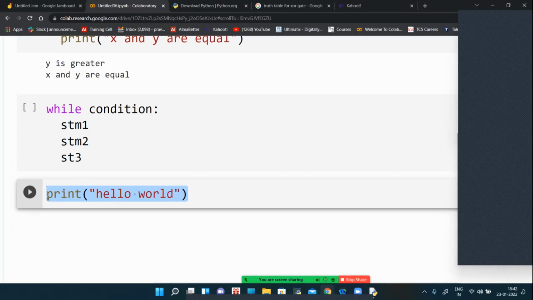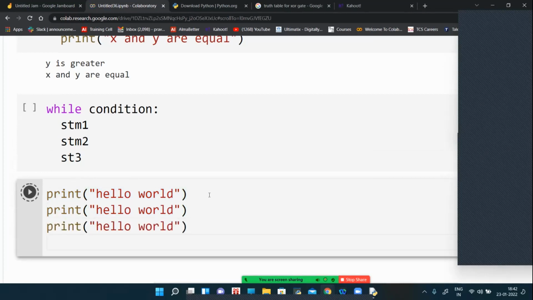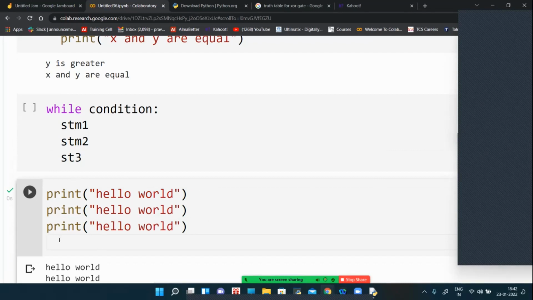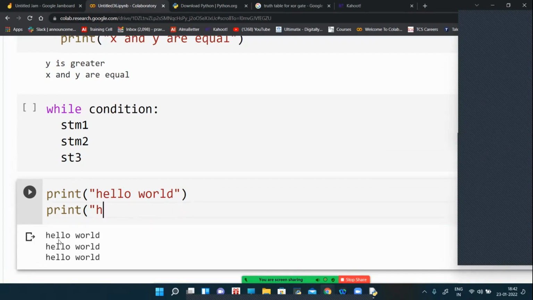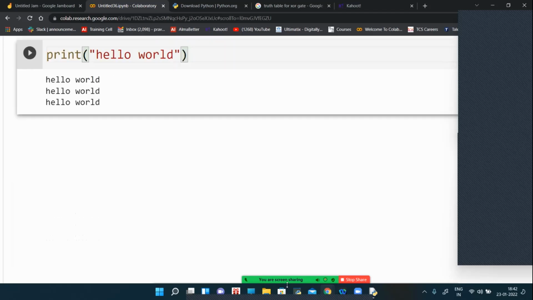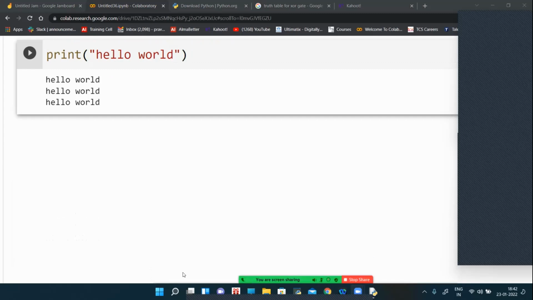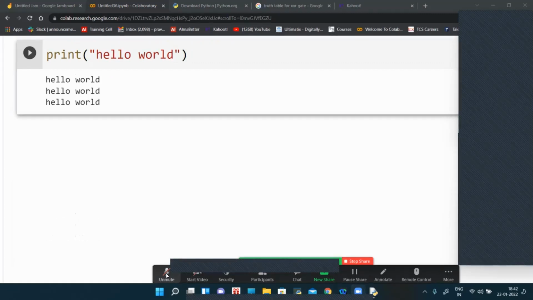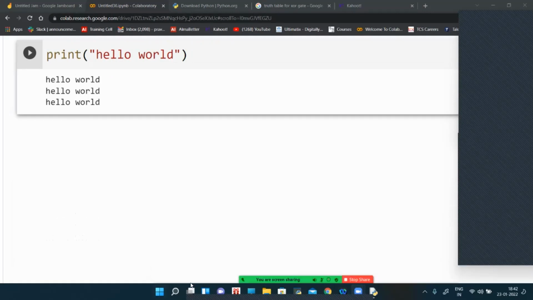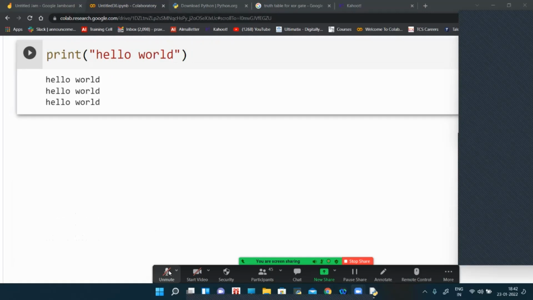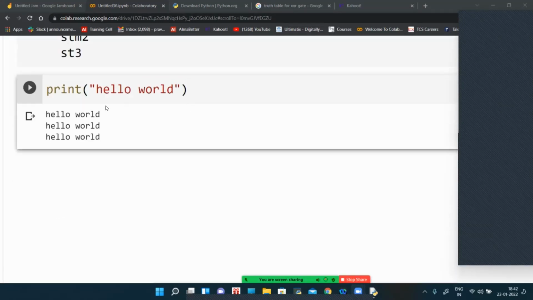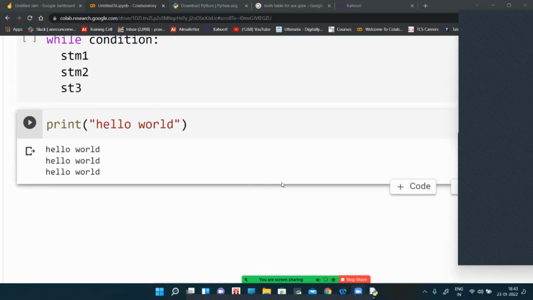I can copy and paste this statement 10 times, and I can get the result, but what I can do instead is take the help of a while loop to execute that.